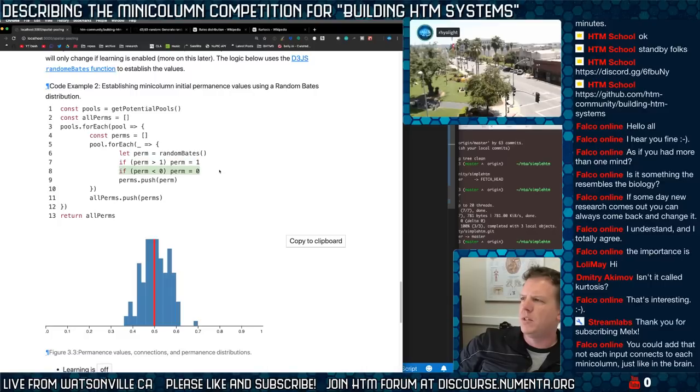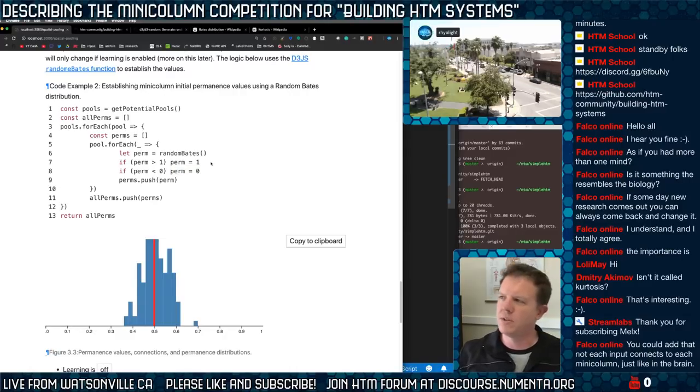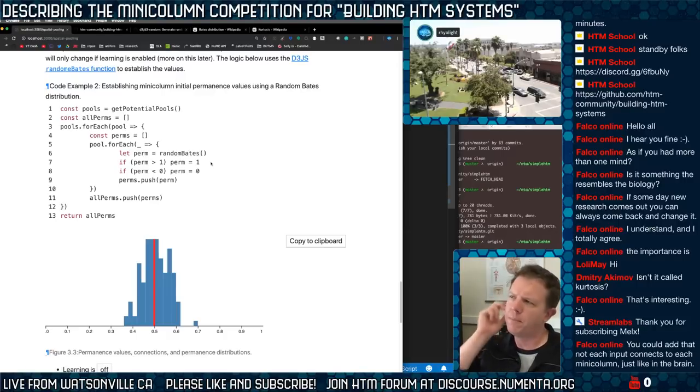And if the permanence is over 1, this is just a ceiling and a floor, basically. Oh, I guess I can use the JavaScript functions ceiling and floor, right? Instead of this. No. No, this is okay. I'm going to leave it like this. It's simple this way, right?